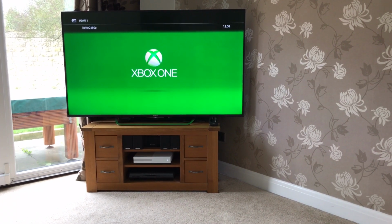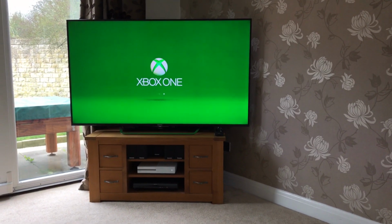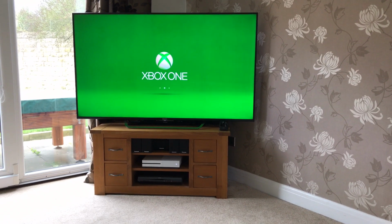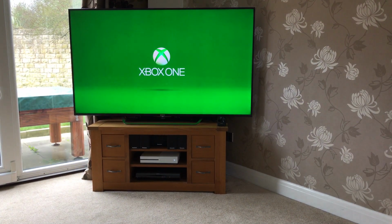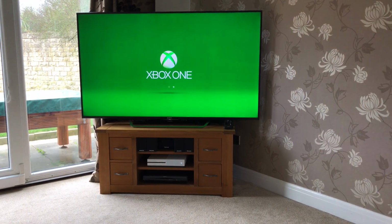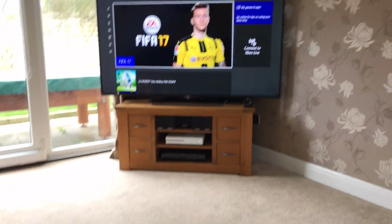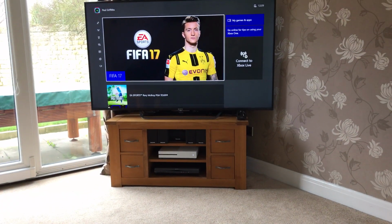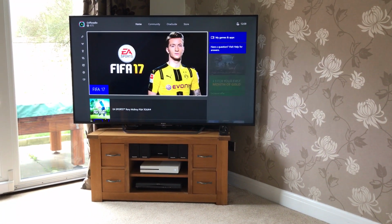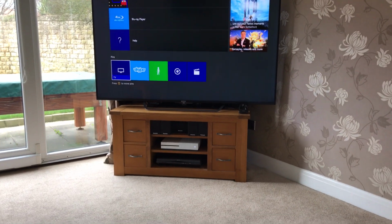And obviously I can control the Xbox One with this controller here, which I'll demonstrate to you in just a second. So you don't need a controller in your hand. You can actually do it directly from your iPad or your Android device or your iPhone. It takes a little while actually for my Xbox to switch on because I've got it in power saving mode, which takes a little while to boot, but once it gets into the boot mode and the home screen, you'll see that I can actually, with the touchscreen here, just navigate around the menu setup. So I can press OK into the games, and then obviously just scroll down if I need to. You've got complete control when you hop into Blu-ray player.